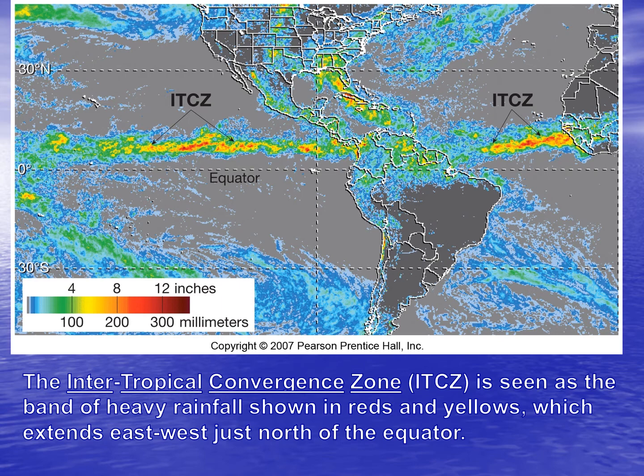Okay, so this is a neat image here. Just looking at the amount of rainfall that's occurring, mapping that out in a satellite image, you can clearly see the ITCZ. The equator is shown there along with 30 degrees north and south, just to give you an idea, where does that 30-degree line hit? Well, it hits pretty close to the Florida-Georgia border, just so you know. All right, so the ITCZ is really easy to pick out here because of all the red and orange. And notice that it's sitting slightly north of the equator, so this image should have been taken during summer in the Northern Hemisphere.